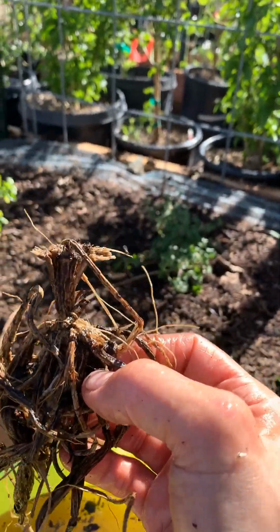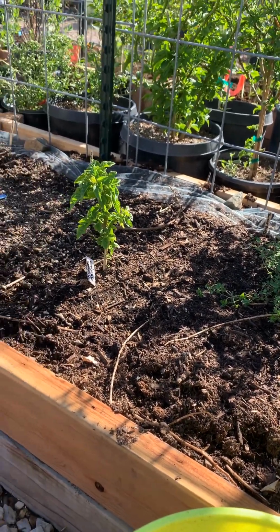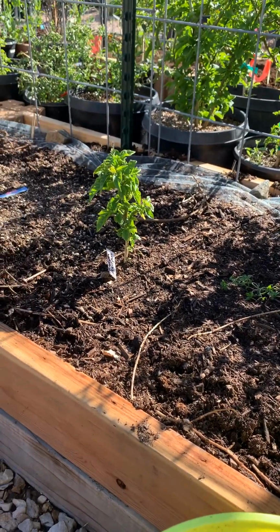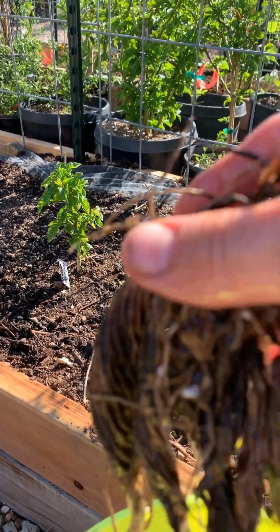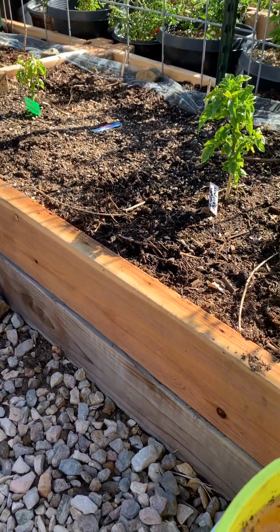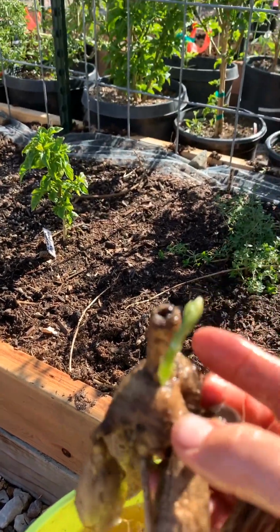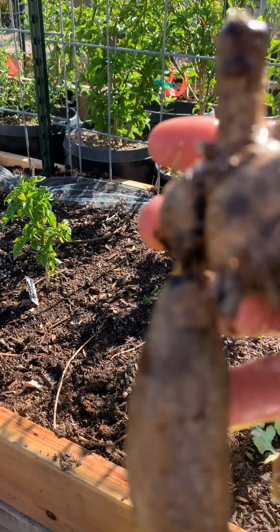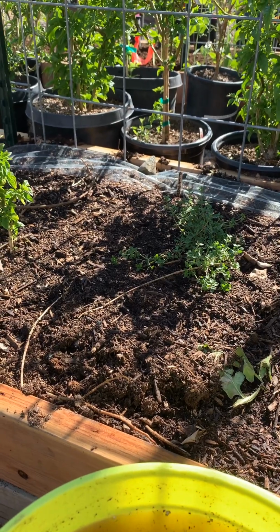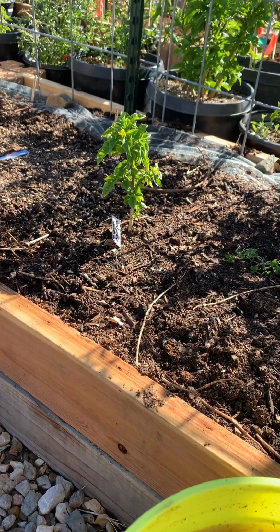So the asparagus and the dahlias have large root systems, okay? The asparagus is already going to be fighting for enough space. So I don't want to make it have to fight even harder in competition with these dahlias. Oh look, this one's even got a shoot coming out from it. But look at how big those tubers are. So if you have big root systems already that are going to be growing on the asparagus, I don't think it's a good idea. And I have a shoot coming off of that one too.